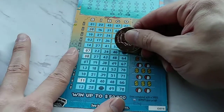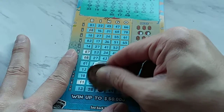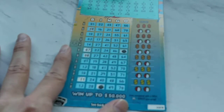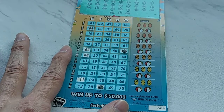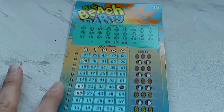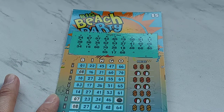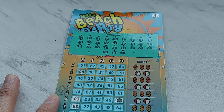Oh yeah, we gotta remember about these shells too. They're pretty far back this time, so I don't think we're gonna get anything on that. We had no shells to save us in the last one. They were in the first two rows, so this time I don't know if we do either. So how many B's we got? We got B7, 7, 15, 8, and 11.